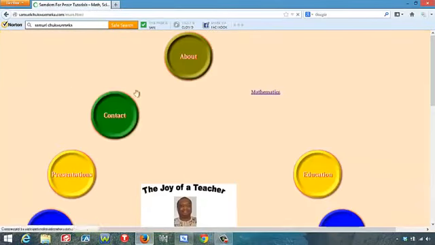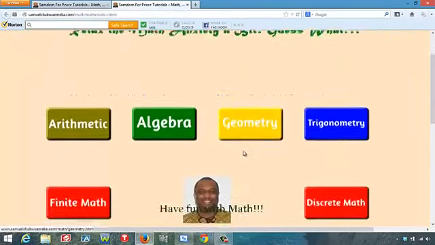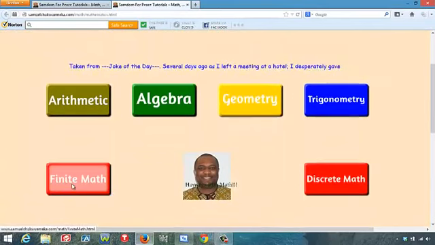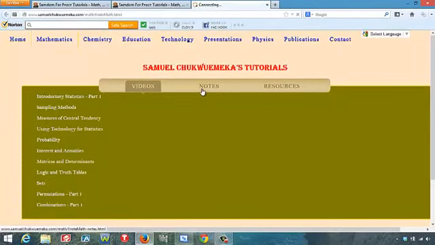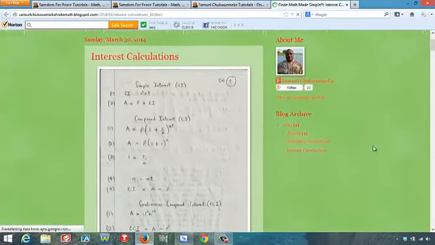Click on my picture to enter the site. Click on mathematics. Click on finite math. Click on notes. Interest calculations. So we are going to use this formula here.